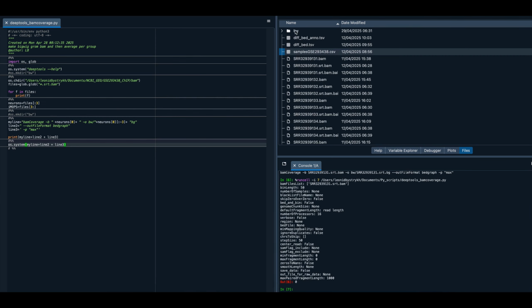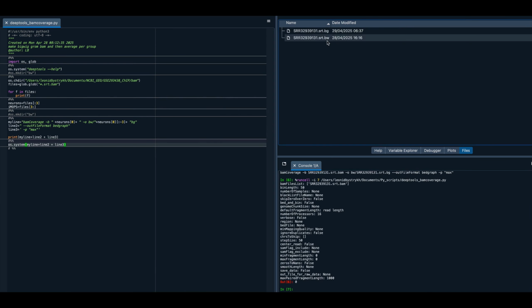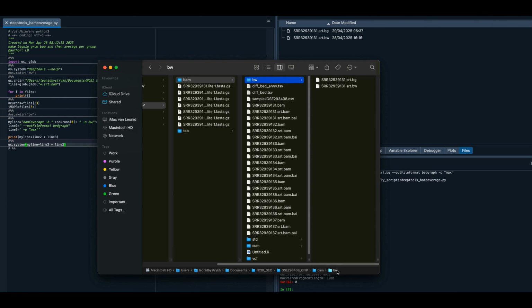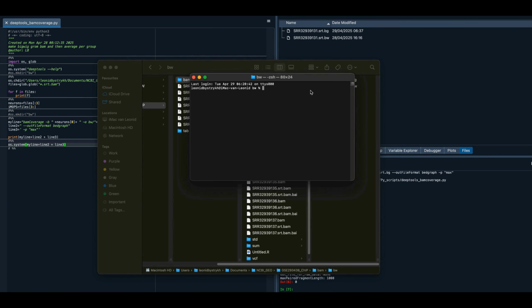Don't try to open this BedGraph or BW. BW is binary, so there is nothing to read. BedGraph is a text file. The way you do it, you go here, open the terminal, and ask for head, what was it again, srr bg, and then you see the head of it. The structure of this file is very simple. You see a column of chromosome positions. The whole genome is split into bins.